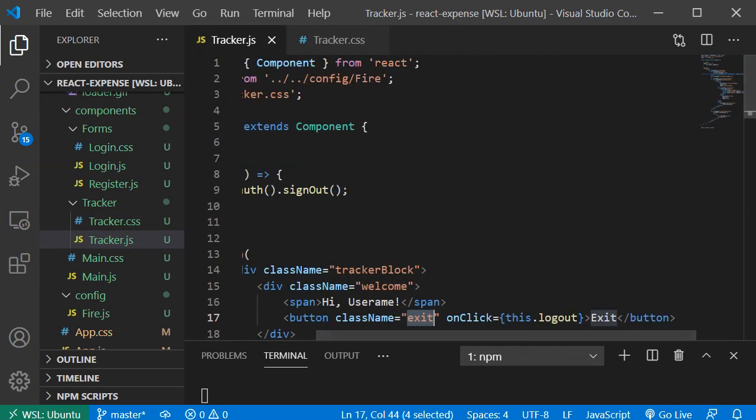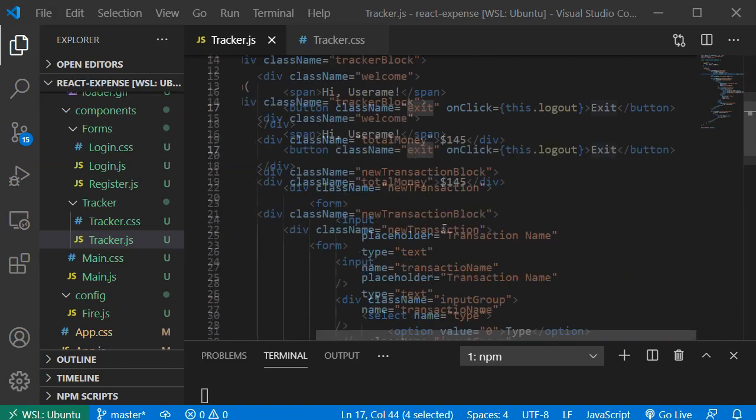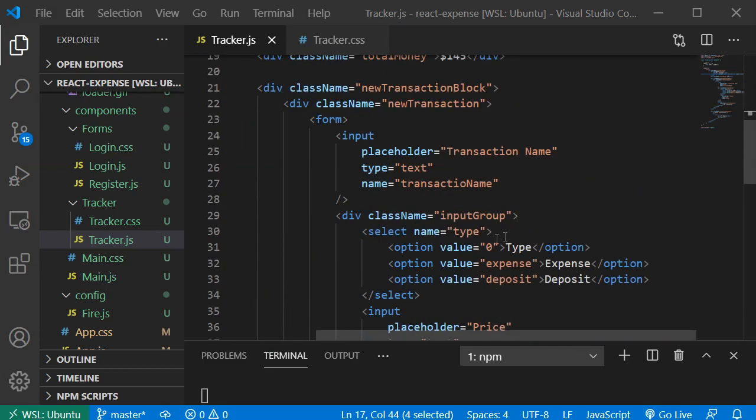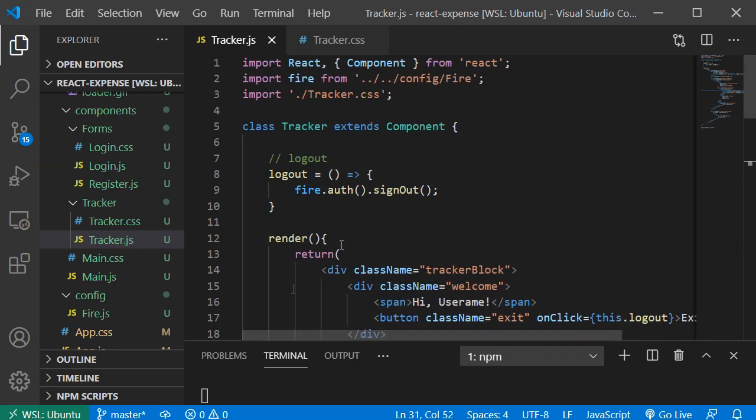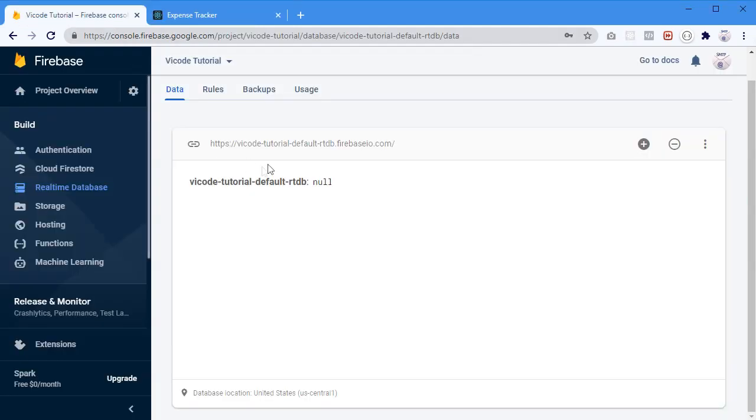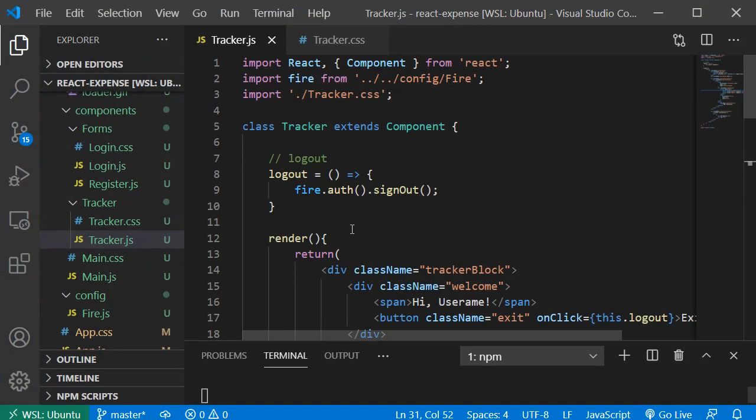Now in our checker.js file here, we want to start storing all this data from this form in a state, and then from there just add the data to our Firebase database. So we have the Firebase imported here. We want to add the state now.